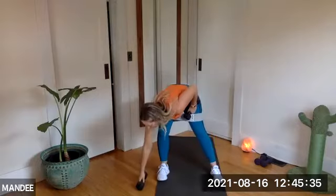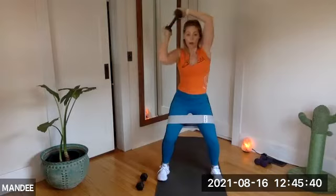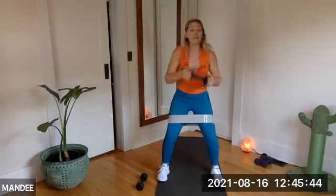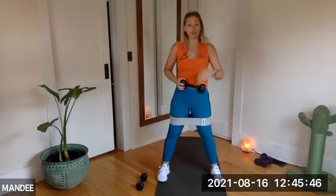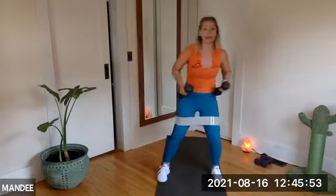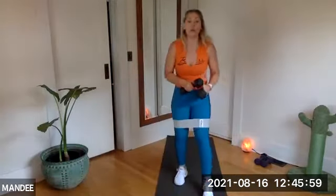Mandee, 8 pounds times 2 is too heavy. I can always hold 1 dumbbell. Really feels nice on my shoulders. If it's too much to come around over the shoulder head, I can always do a little twist, tap the shoulder, twist and tap the shoulder. I'm getting a similar movement, but not exactly the same, okay? You're done in 3 seconds, 2 and 1.